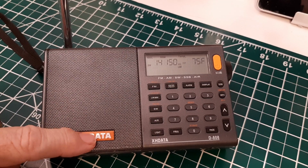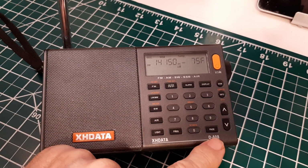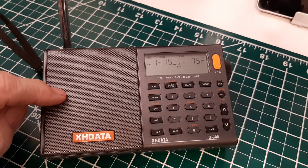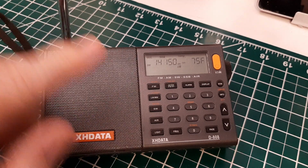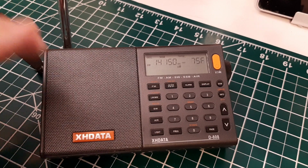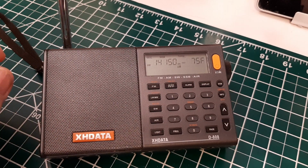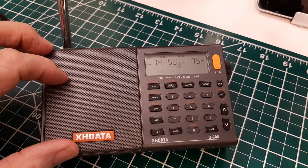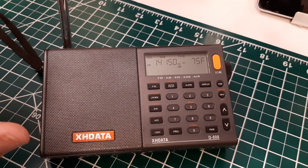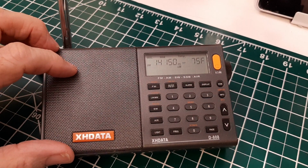This is the XHDATA D-808. It's AM, FM, shortwave, and airband, and it has single sideband. Unfortunately, I've been playing with this for a week now. This model and brand has been on my wish list for a year and a half.